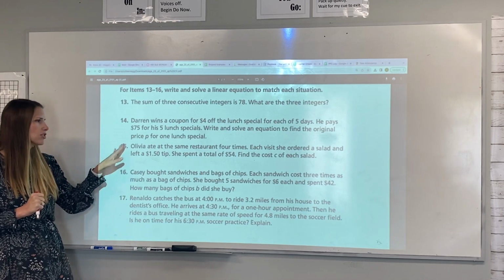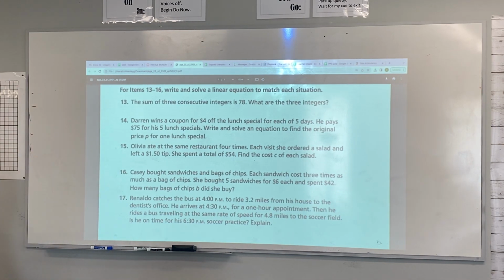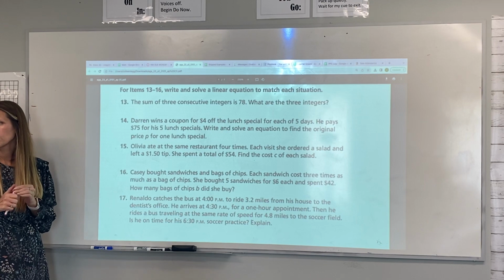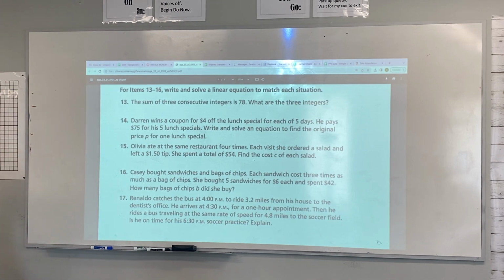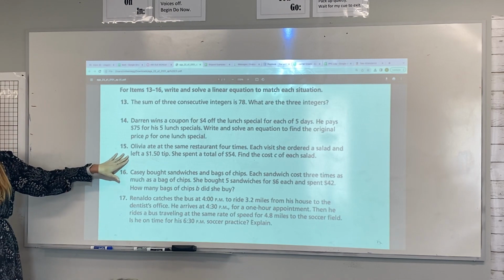Okay, let's underline our important information. I have a question. For me, I did it the same way we did the one before, but instead of doing the tip, I just did it for all 4 days and then I made it into a number. Okay, so you didn't set it up like an equation, you just solved it logically. Instead of 4, I did how much she did and took it off. Okay, so let's see if that works out.